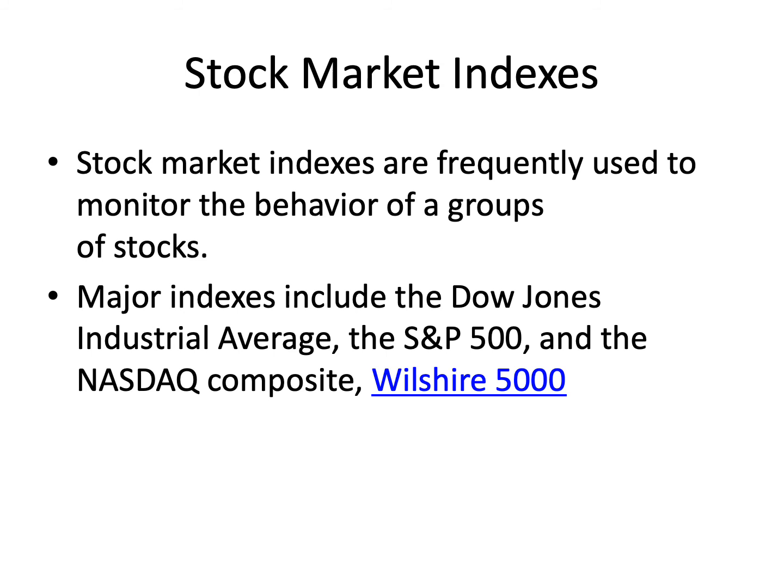Stock market indexes are frequently used to monitor the behavior of a group of stocks and also to compare the performance of an individual share or a smaller portfolio against the market. Major US indexes include the Dow Jones Industrial Average, the Standard & Poor's 500, the Nasdaq Composite, and the Wilshire 5000.